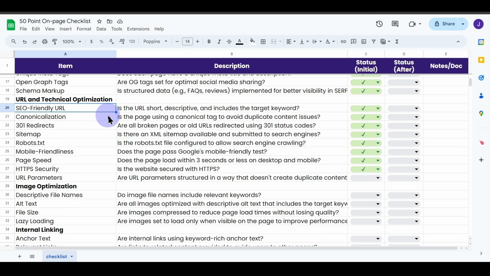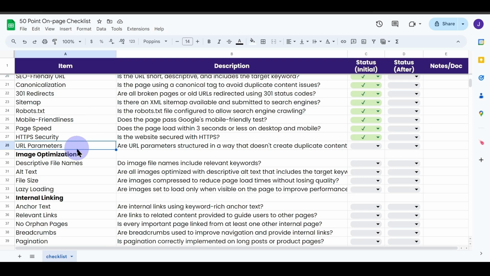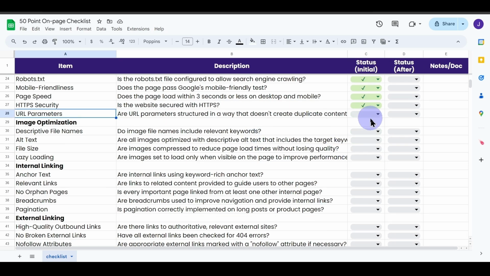If you are creating pages and the URLs for those pages based on keywords, and ideally you want to target one keyword per page, then each page will have a unique URL. So there's no chance of having any duplicate URLs. If you just follow the first point, then this will be fine as well. So I'll mark this as yes.